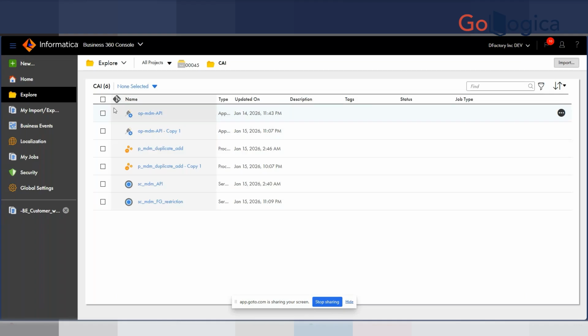You got it? Are you still in? Actually, this is my first time reading this, so I'm still confused. It's CAI, yeah? No, see, leave aside CI, CDI and all. It is on top of all the assets. It can be CDI, it can be CI, it can be anything.